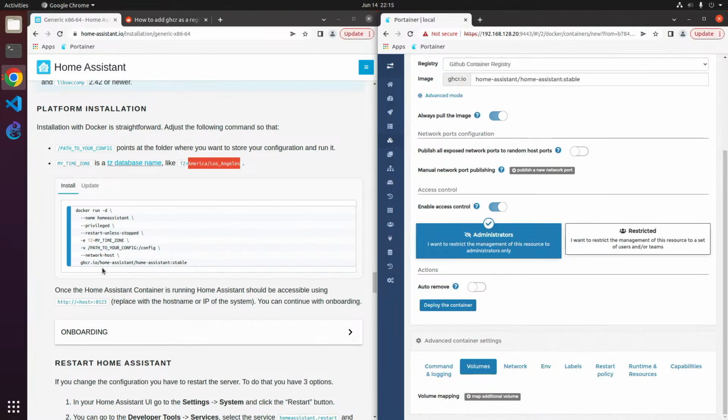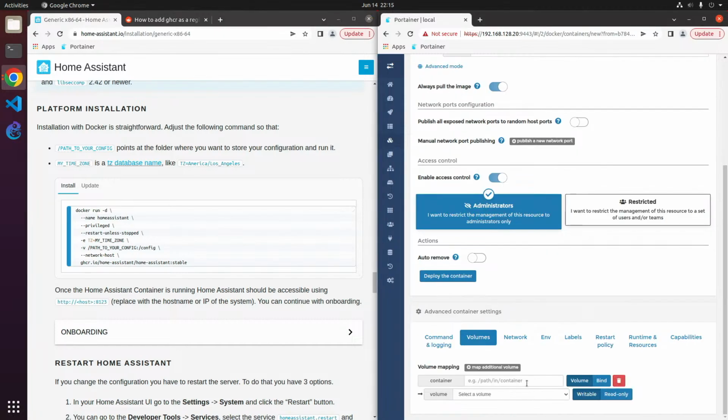V is for volume. So here we have V, volume. Within the container, it is going to be /config.